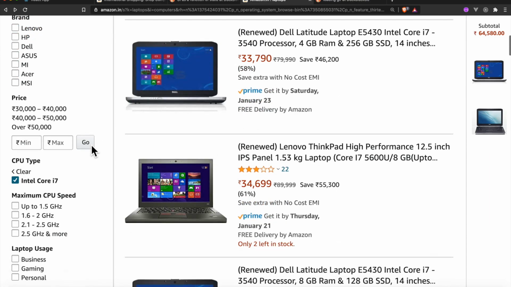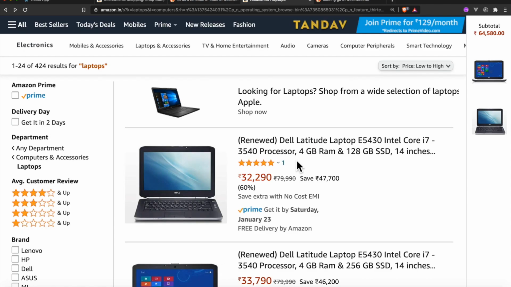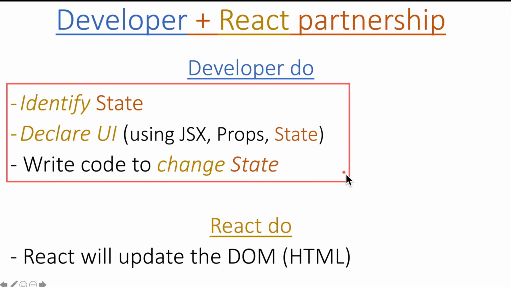For example, if the user selects more filters over here, then the list of laptops that are being displayed over here will change. So as the user interacts with this page by clicking on different things, we'll have to specify how the state should change. Notice that in the 3 steps that I have listed here, I have not mentioned writing code to manipulate the DOM.